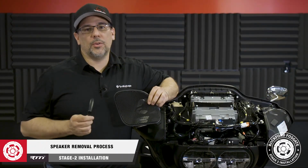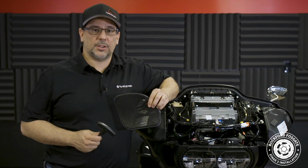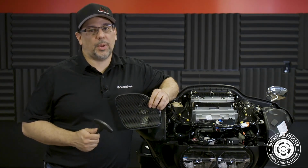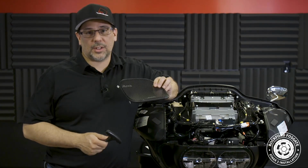Okay, now we're ready to remove the factory equipment and install our new speakers. The TMS 6.5 speakers included in your kit contain extra grills for street glide and tour pack installs. For our shark nose fairing, we're going to use this wave style grill.